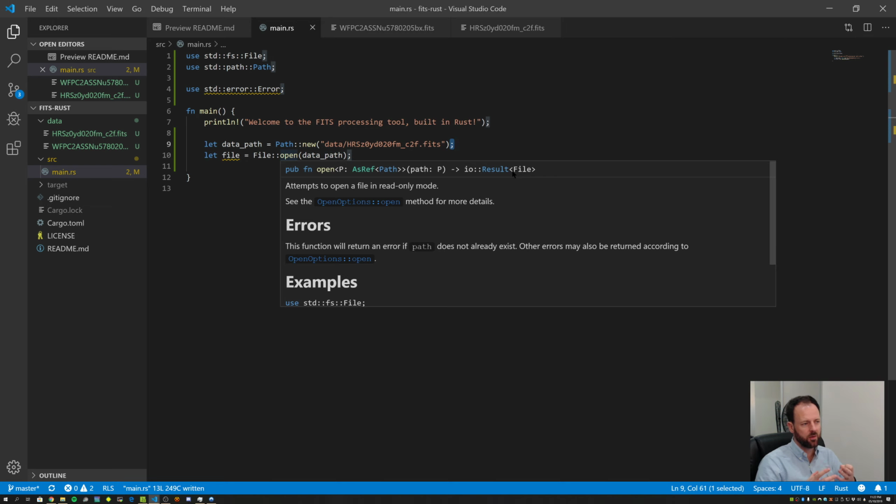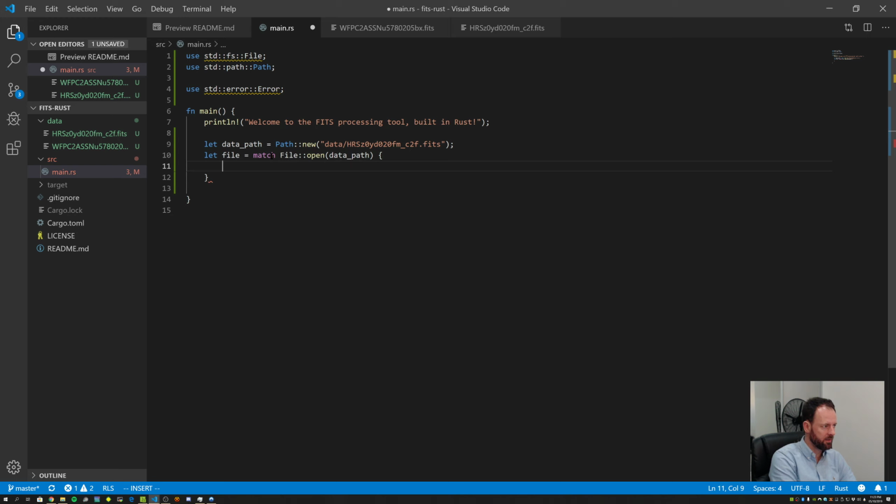And so what we're going to do in Rust, we have this keyword called match, and this match keyword is going to allow us to destructure things like structs and enums, and there's a whole bunch of other things we can do with it, it's a really powerful idea. And so instead of just calling file open, which returns this enum, that's what file will be, we want this to actually be a handle to the real file. So we're going to do match file open, which is an expression.